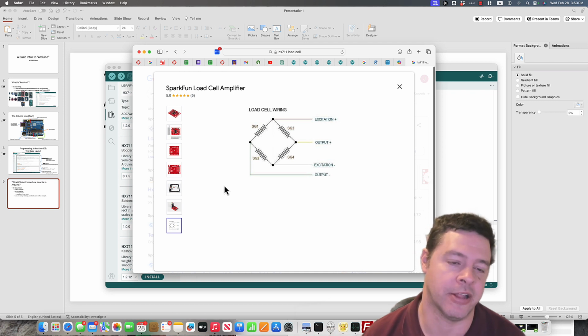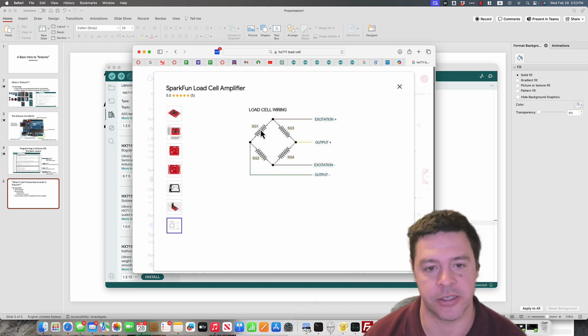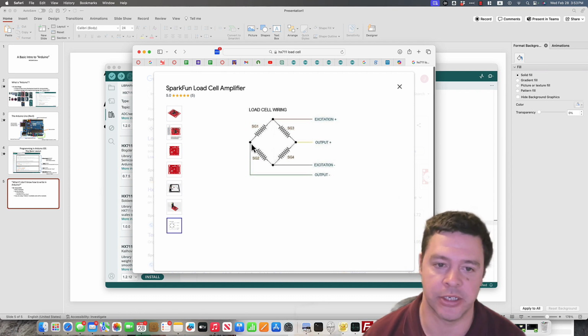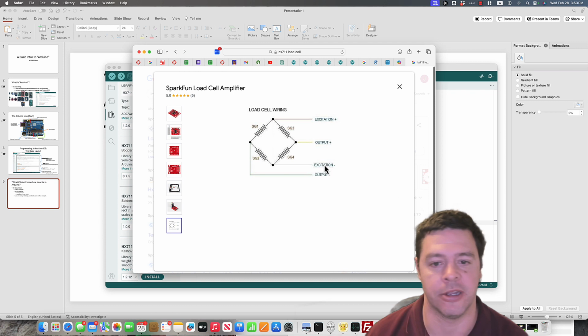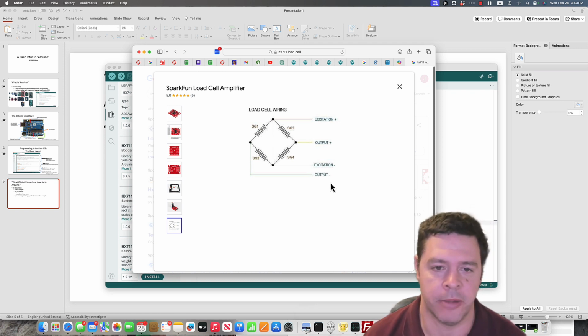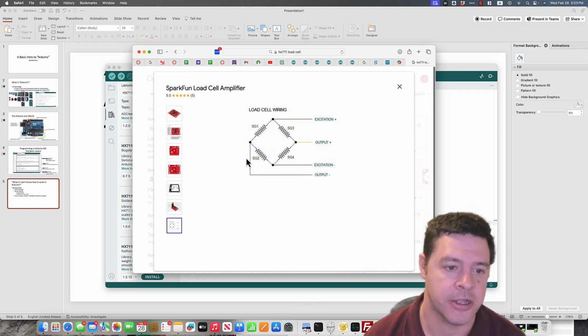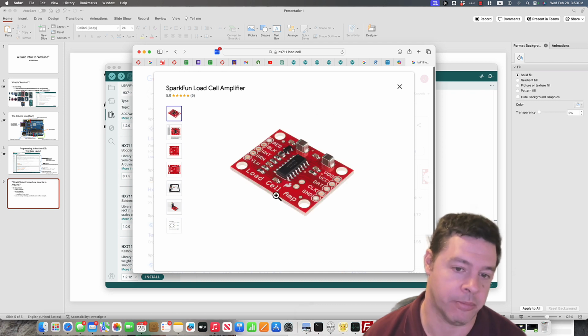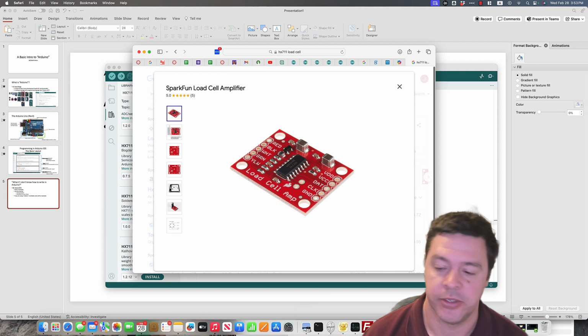So this chip communicates with the Arduino, but what it does is the chip itself provides a voltage that goes into a Wheatstone bridge setup and then measures the voltage difference across the bridge, does analog to digital conversion using a 24-bit A to D converter, and then sends the number back to the Arduino. That whole process seems pretty complicated if you have to actually wire that up and read out all the bits yourself. But the idea is that you buy this chip, which costs like $10, and then you use a pre-existing library to avoid having to know how to do any of that. So here's how it works.